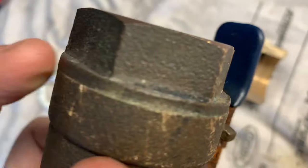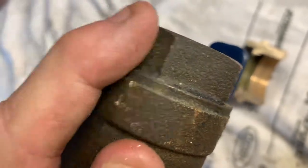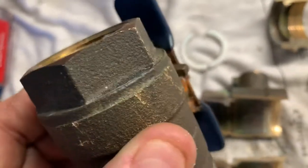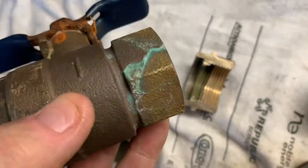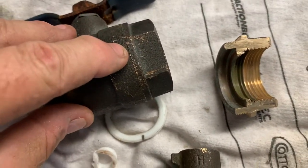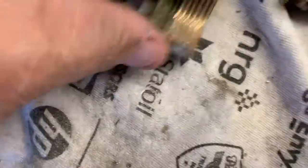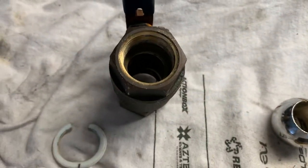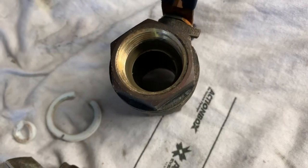Sure enough, you can see there's a seam right here where this piece connects. Obviously why it has a hex head on it — there's a hex head that's more part of the housing, but this hex head here is actually what allows you to screw in this broken-out piece. You can see the threading on it that allows you to screw it into this housing. I wish I could get that off — it's probably like a 34 or 35 millimeter, and I can't get enough torque on it with my big pipe wrench on this small bench vise.